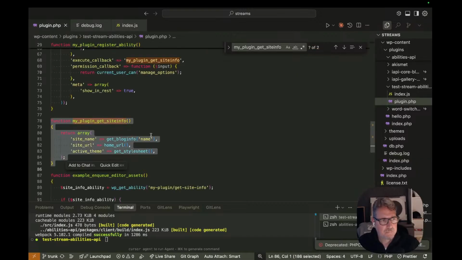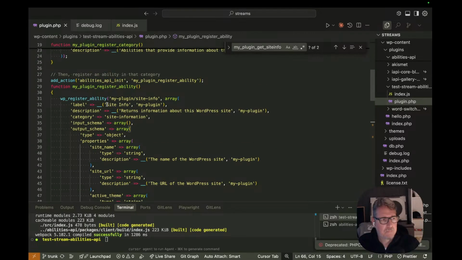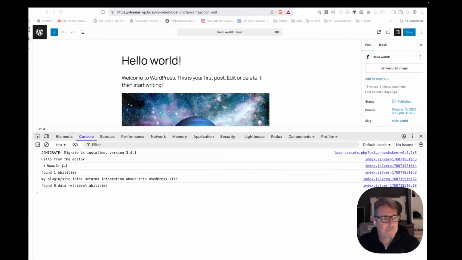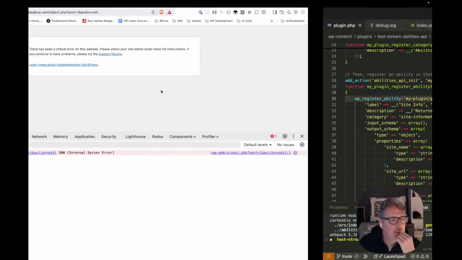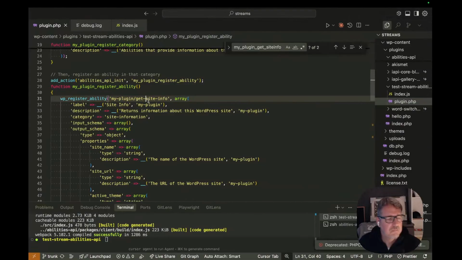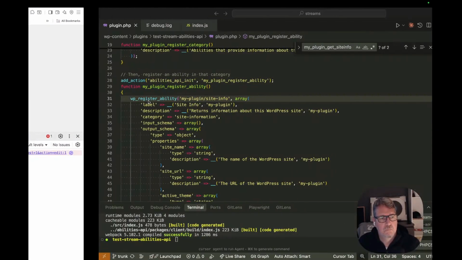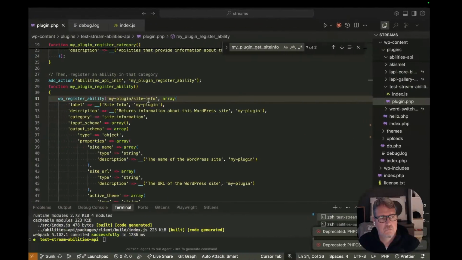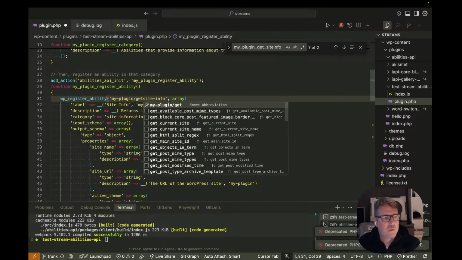Okay, you know what, I'm going to call this get site info. Why does it fail?